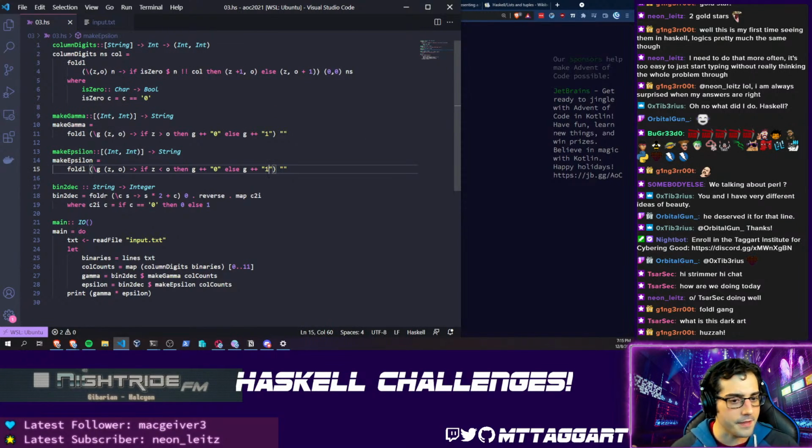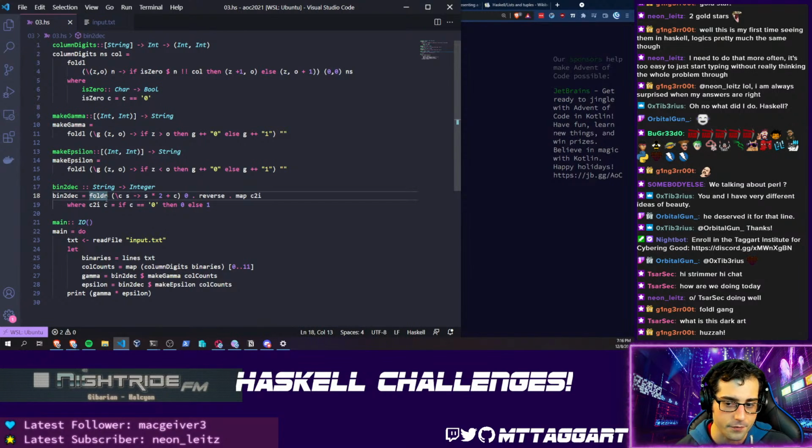Do you see, I think that's tonight's thesis. Do you see the power of the fold? Once you understand when to apply it, it makes so many things easy because it's this general problem type. And after that, we used this little, admittedly, Stack Overflow kludge, but super handy, just to convert the binary string to a decimal. And it itself is doing a fold.